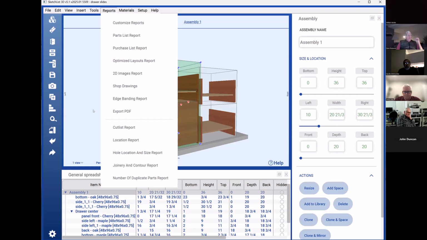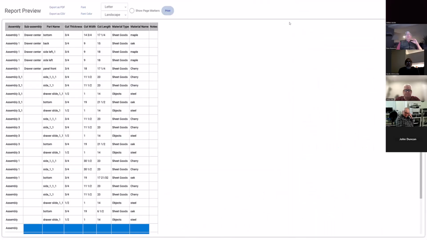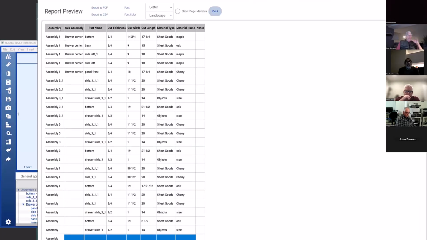Export. I can do a cut list, which everybody has. Hobby users and professional users have the cut list, and there it is. So you get the overall assembly, you get the sub-assemblies, which in this case was a drawer.